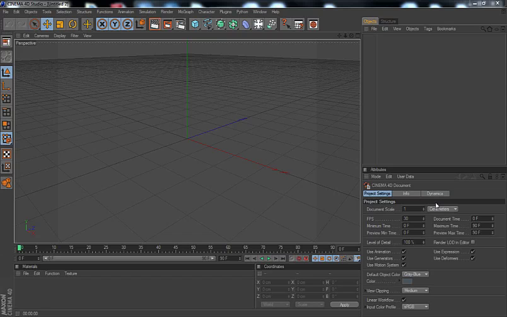Hi there, in this tutorial we're going to be taking a look at how to create bullet impacts on a solid wall. This is something that I wanted to do myself, and it took me a long time to try and work out how to do it with any degree of realism. So let's get started, and you'll find the process is very simple.